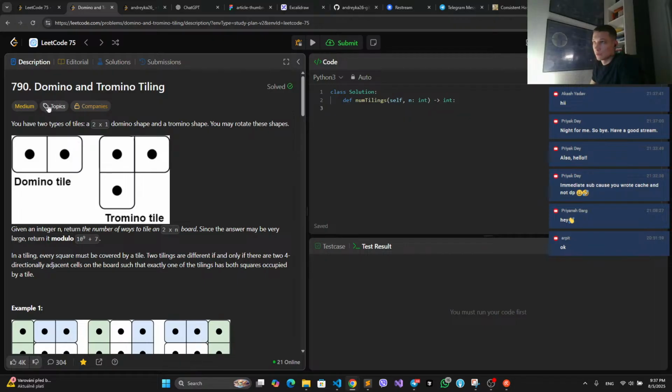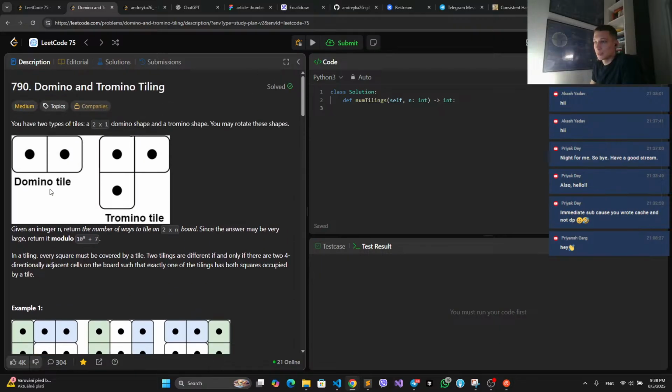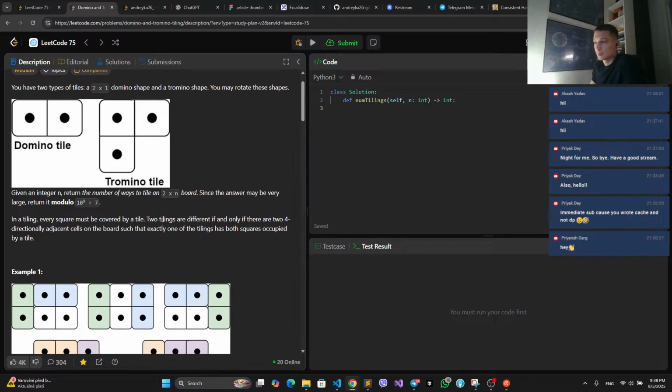So we have 2 domino shapes, or tiles, whatever it is. So this and this guy. We want, given some space of length n, hello, everyone who just joined. We are doing dynamic programming here, so join the stream. This is a pretty complex problem.